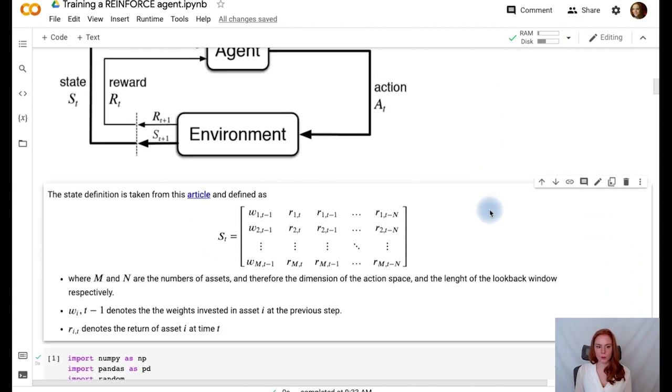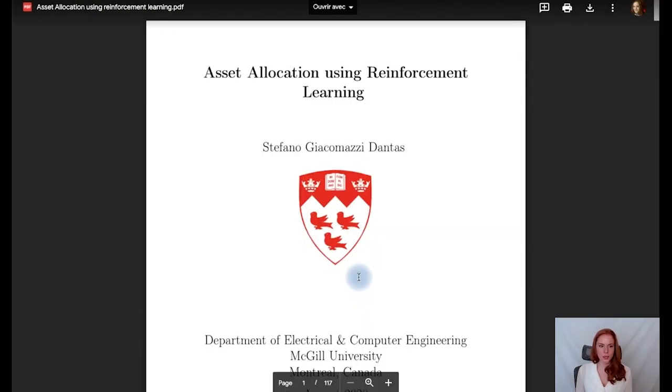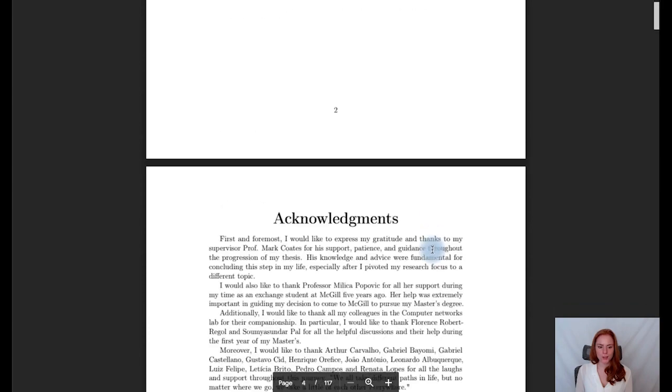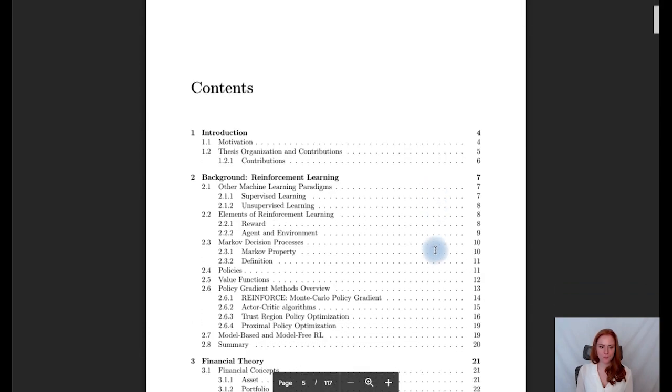If you scroll down, you're going to see that the next part defines the state. This state definition was actually taken from an article. I'm going to click on the link. It's provided here in the notebook. The name of the article is Asset Allocation Using Reinforcement Learning. I'm just going to scroll down and show you the table of contents.